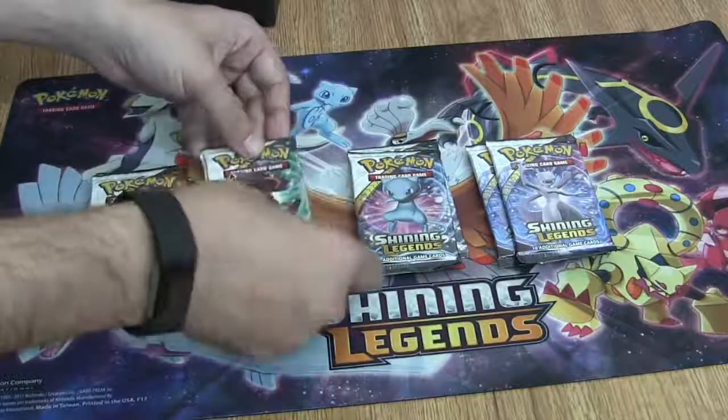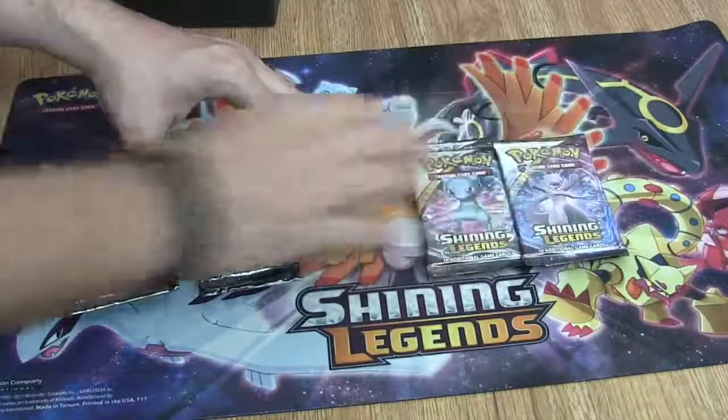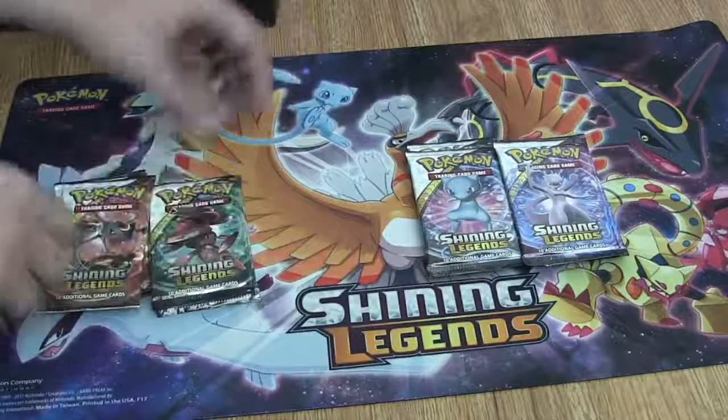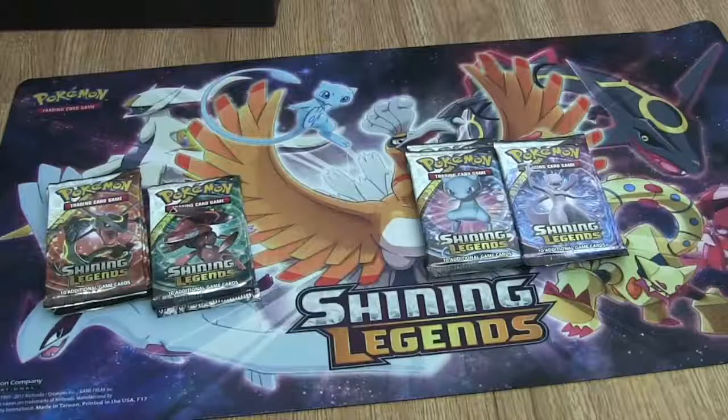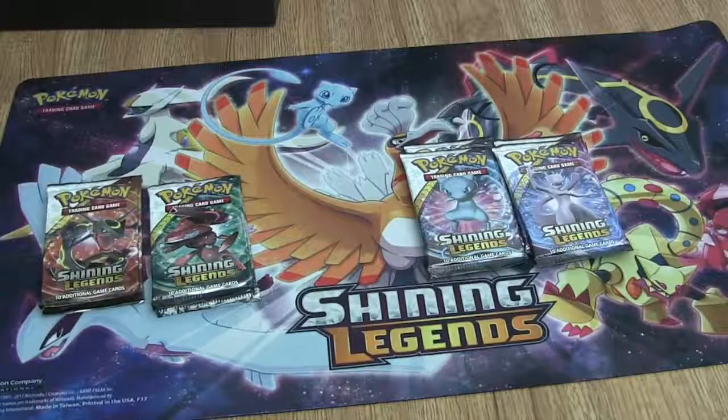I'll try and see if there's any better pulls out of the different cover art that come in the box. I am going to have my wife help me open these — she's going to be opening five of them and I'm going to be opening five. You're not going to be hearing from the wife today, she's kind of feeling sick. You'll most likely be hearing from my son a couple of times though — he likes to make a lot of noise.